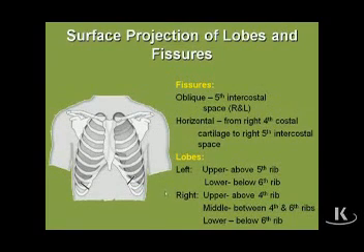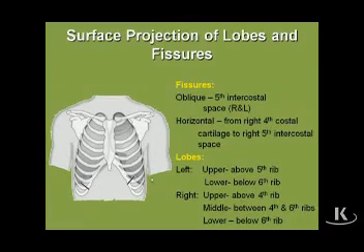So knowing the surface anatomy of the lobes and fissures is going to be important for us for a variety of reasons, one of which is that on the USMLE there are often what are called penetrating wound questions, in which they'll describe a penetrating wound at a particular location and ask you about what organ or what part of what organ is most likely to be injured. So in this case, if we knew which intercostal space the penetrating wound passed through, we would use this information on the slide to help us figure out which lobe of which lung might most likely be injured.